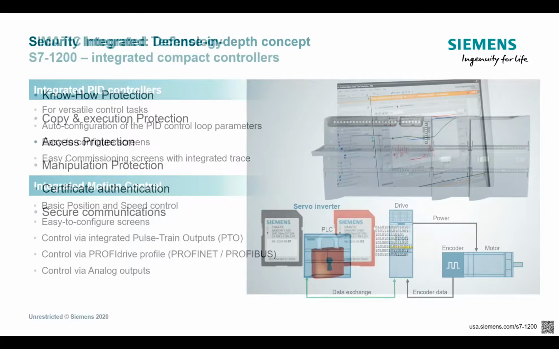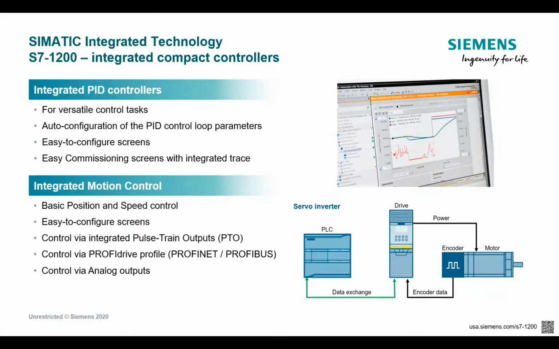Integrated PID. This is one of my favorite processors to do PID on. We have a built-in technology object to do PID. It walks you through the inputs and outputs. It lets you pick the different things that you're controlling, whether you're controlling flow, pressure, heat, and it has a fantastic commissioning interface where it tracks your input, your output, and your set point, and you can actually watch the system.